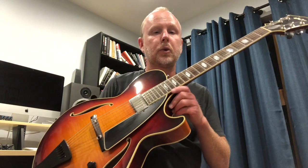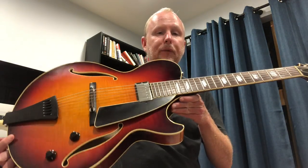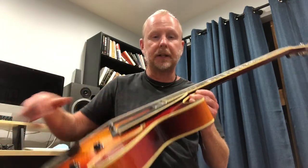Some of you may not have a lot of experience with hollow bodies or semi-hollows, so maybe this might be some new information for those of you who are listening or watching. So this guitar here — let's do this one first — this is a Collings Eastside LC Deluxe. The Deluxe just means it's got more bling, but basically it's an Eastside LC. LC means laminate construction, and this is a fully hollow guitar, which means there's no center block down the middle — it's fully hollow inside.